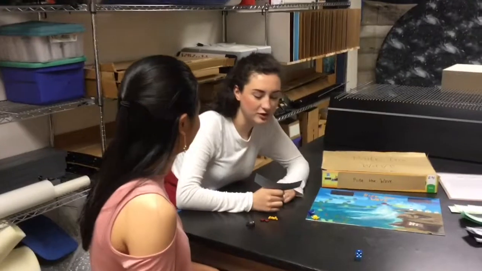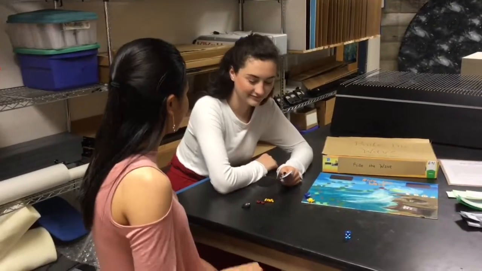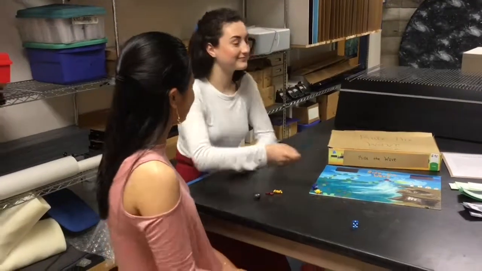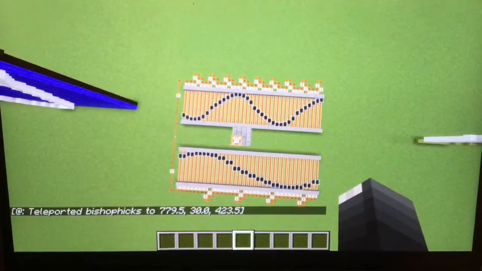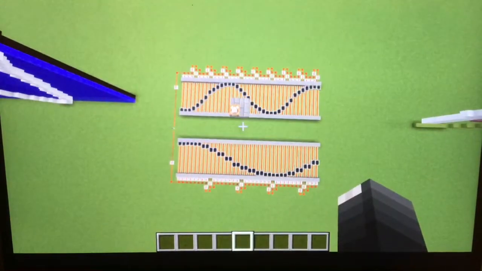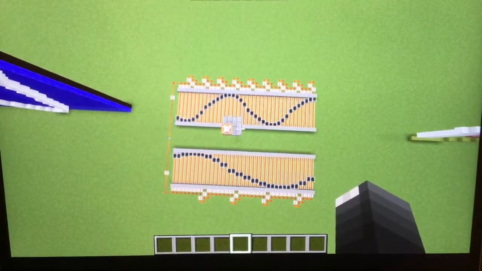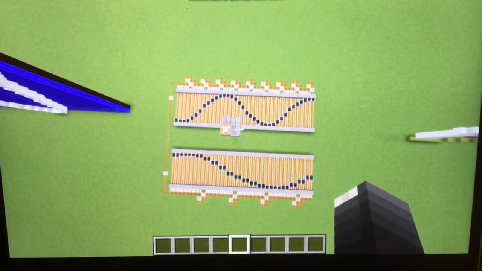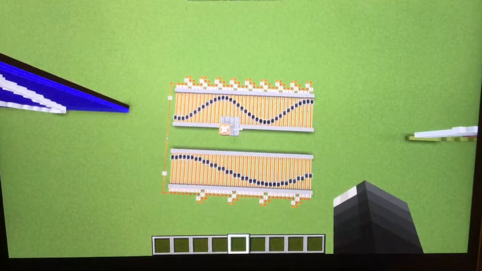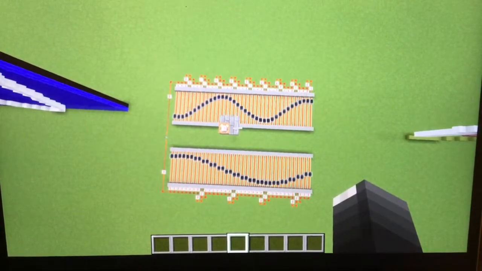When does a wave demonstrate diffraction? When it passes through a narrow aperture. That's correct. As you can see, the top wave has twice the frequency as the bottom wave, meaning that there's twice as many waves per unit of time as the bottom wave. Let's say that the bottom wave has a wavelength of 60 blocks, and the top one has a wavelength of 30 blocks.